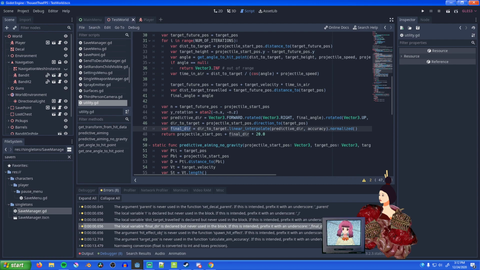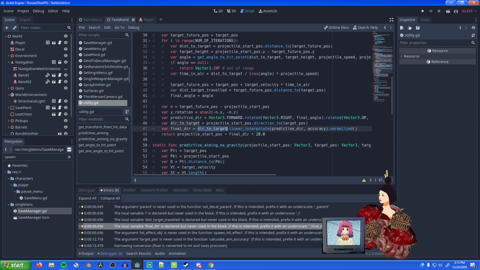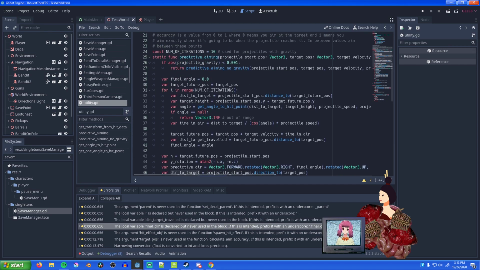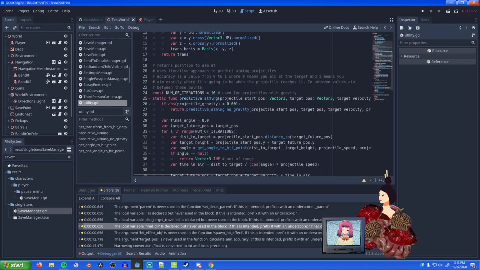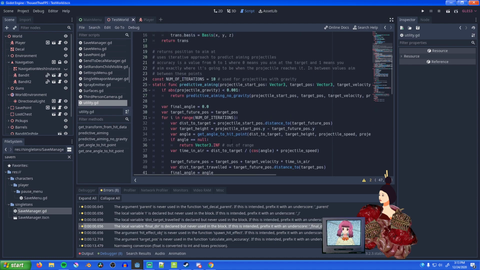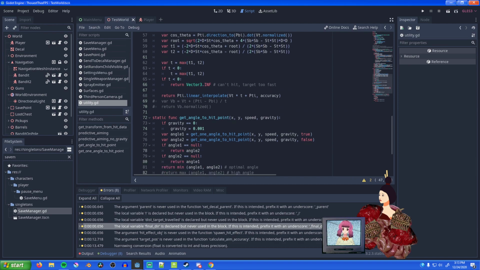Alright, so I declared that. Found direction equals direction to target. Wait. I don't want this. Hang on, what? This is wrong. This isn't right. Didn't I just write a bunch? Wait, why is this in here? I changed all of this. This is supposed to be completely different.